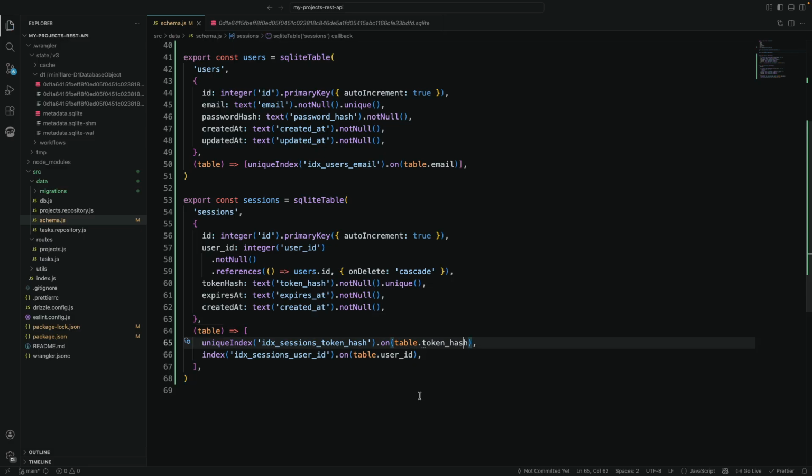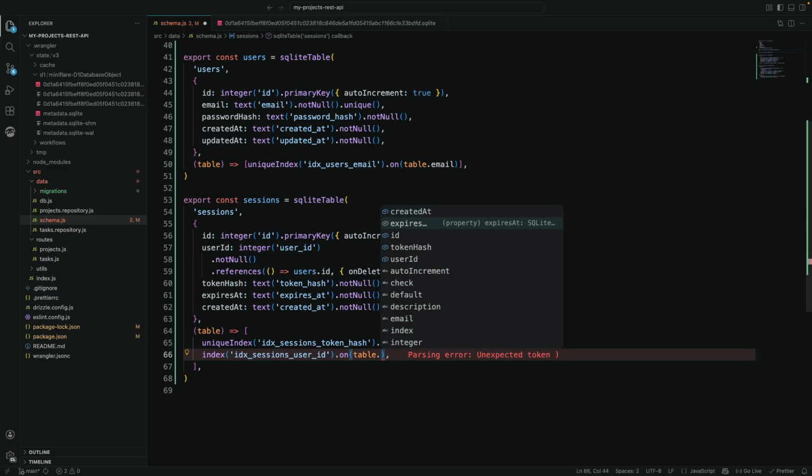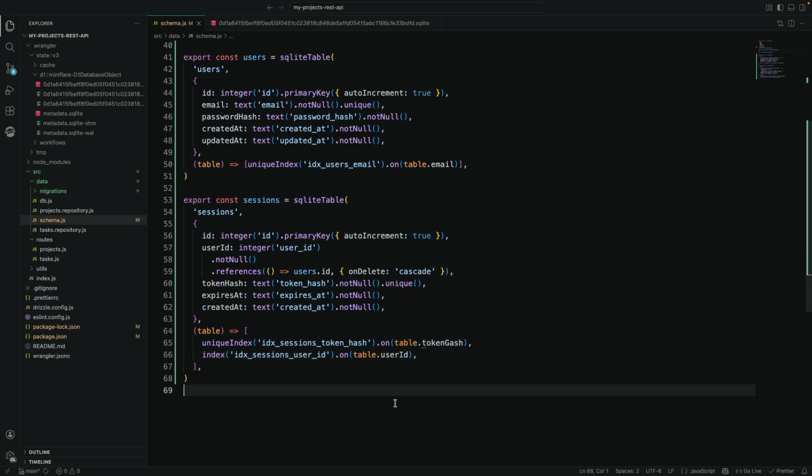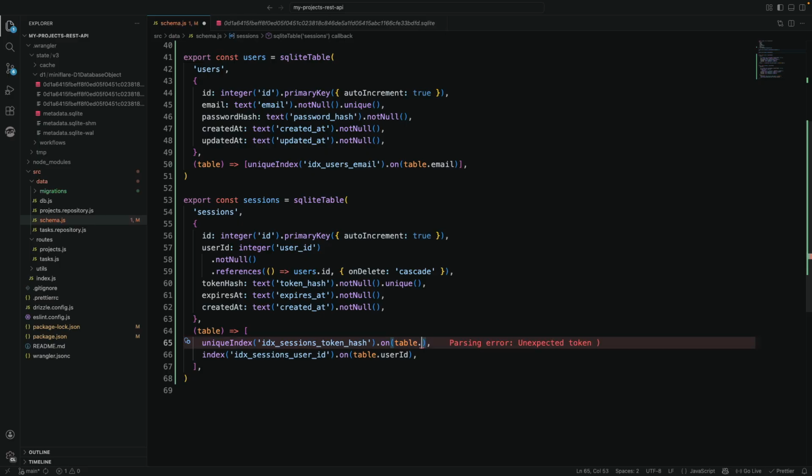So in this table, let's change this to be user ID. I like to have Pascal case and snake case on the names. User ID. Perfect. Token hash. Remember, be careful with your typos. Actually, I need to be careful with the typos.